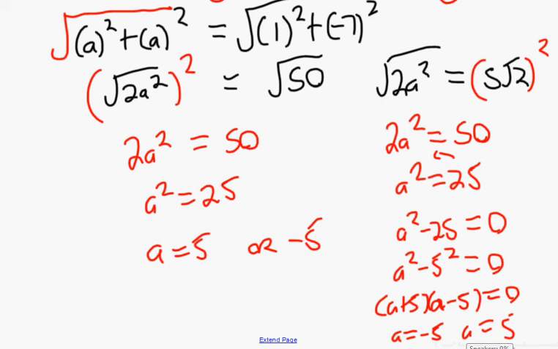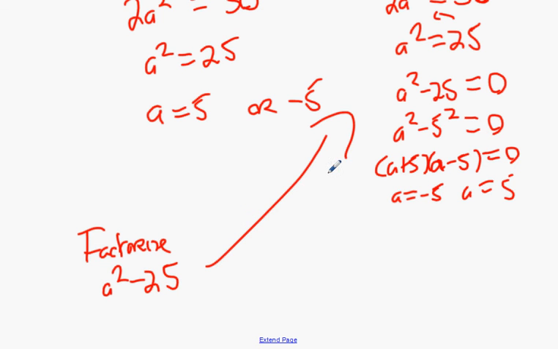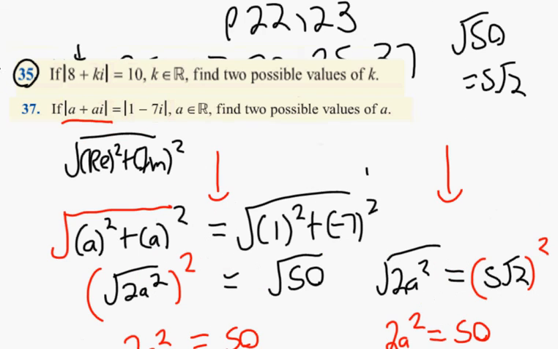They can ask you a factorized question, which is, if I gave you this on its own, if I asked you to factorize a squared minus 25, because it's not a solved question, you have to do the difference of two squares to get your answer. And the answer to a factorized question would be a plus 5, a minus 5. There's no a equals in a solved answer. So please remember, you do actually need the difference of two squares. So it's not just me making it longer than it seems to be. Okay, guys.